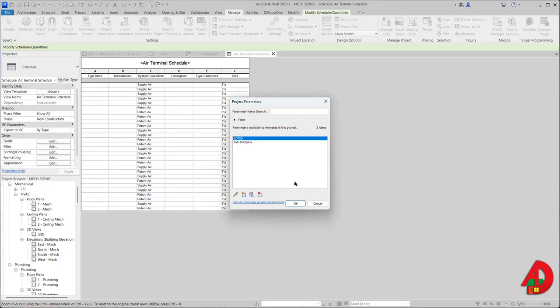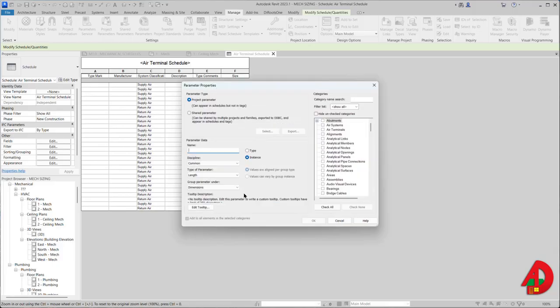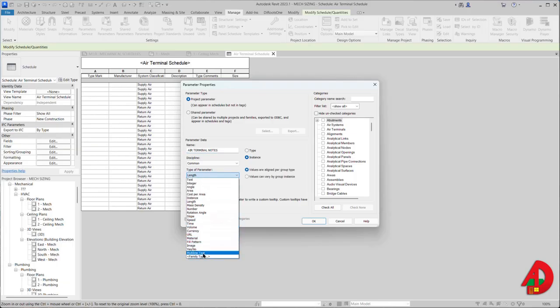And since I'm here at project parameters, I'm going to create another project parameter that is going to serve as the workaround for the text that is going to be at the bottom of the schedule. So I'm going to go again to new project parameter. I'm going to name it air terminal nodes. This time the type of the parameter is going to be multi-line text.